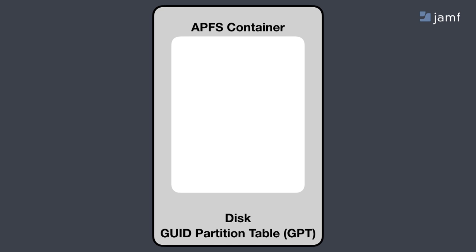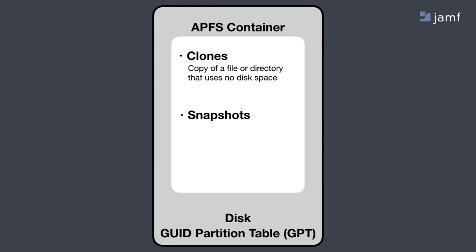APFS introduces new technologies that will help both end users and administrators alike. Clones are a nearly instantaneous copy of a file or directory that takes no additional space on the volume, allowing for multiple versions of files or directories without occupying valuable disk space. Volume snapshots are a point-in-time, read-only instance of the file system, which help to make backups work more efficiently and offer a way to revert changes to a specific point in time. For more detailed information about APFS and its new features, check out the Apple Developer Resource in this lesson's resources.